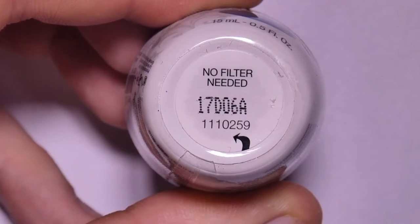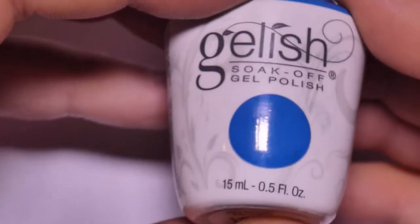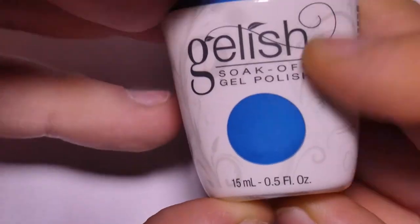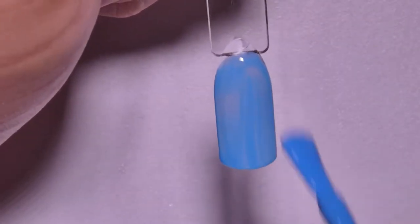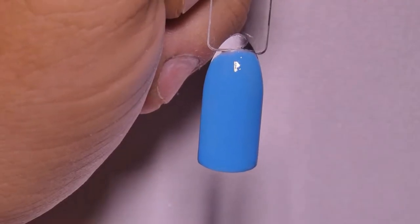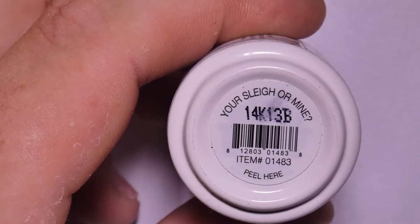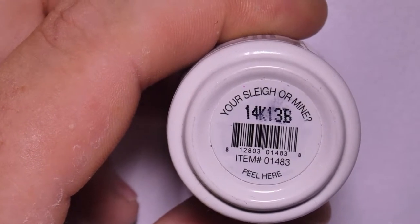The last one I purchased from their selfie collection is called No Filter Needed, and it is almost like a sea blue with a touch of green. From what I can see, it's got no shimmer. After two coats, this is what it looks like, and out of these three, this is the best one for coverage.